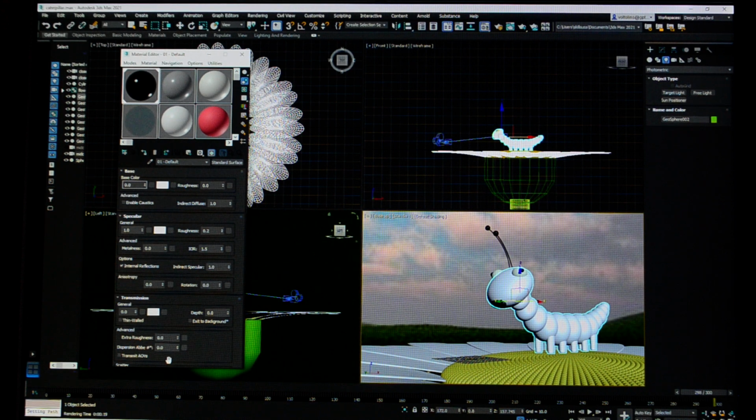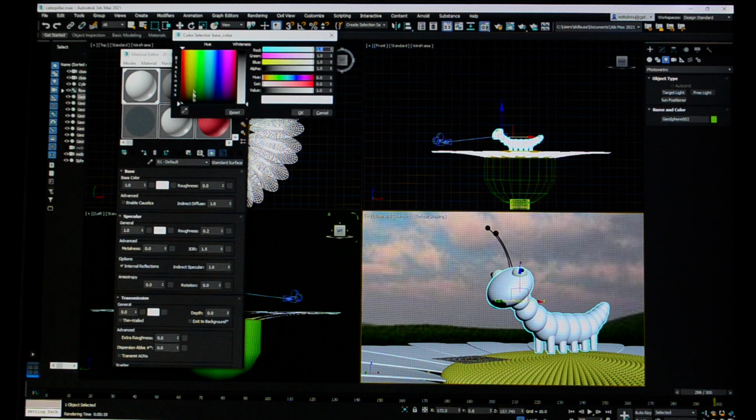Some of them don't work that way, some of them are multipliers. But in this case, 0 is off, and 1 is 100%, and any number in between is a percent, and it starts off at 80%. And I'm not quite sure why they selected 80%, but if you want it to be 100%, you're going to have to change that from 0.8 to 1.